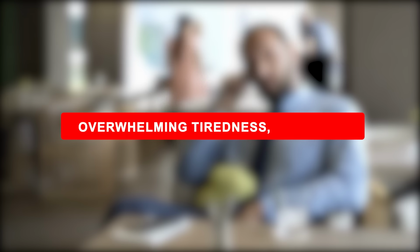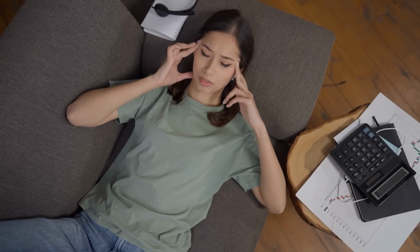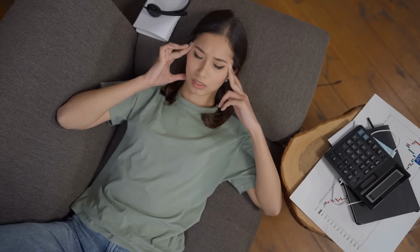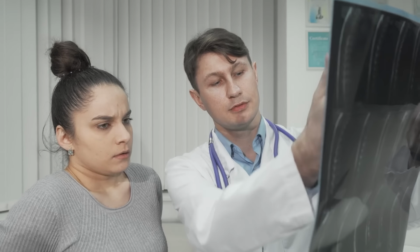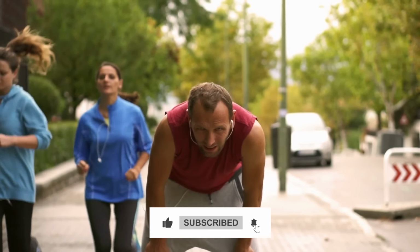Symptom number 8, fatigue. Fatigue is a common symptom across various conditions and often presents as a persistent feeling of overwhelming tiredness, weakness, or exhaustion that doesn't go away with rest or sleep. While many people experience fatigue that improves with a little downtime, chronic fatigue without a clear reason could indicate an underlying medical issue. It's important to understand that fatigue goes beyond just feeling tired. It can mean lacking energy even after resting, and this can have a significant impact on daily life and overall well-being.